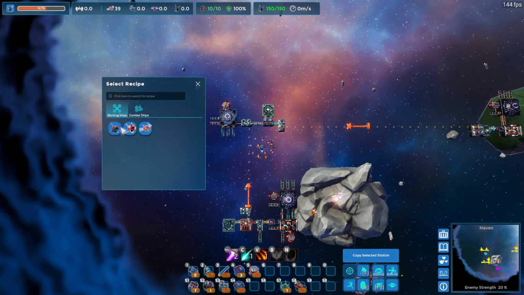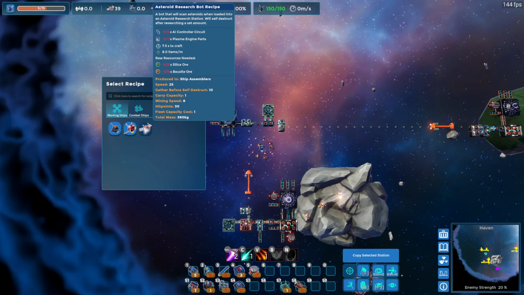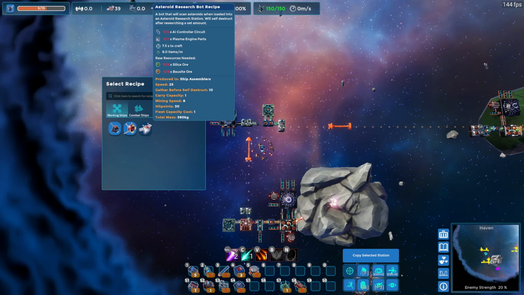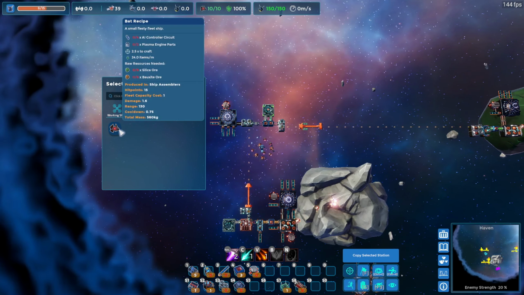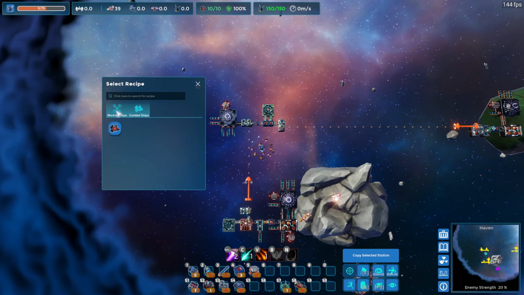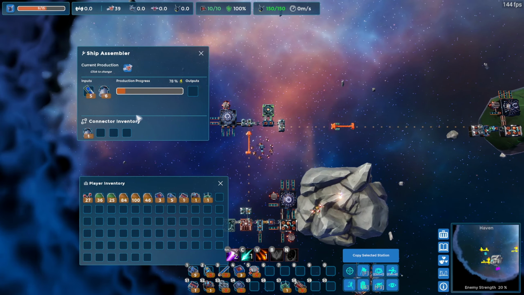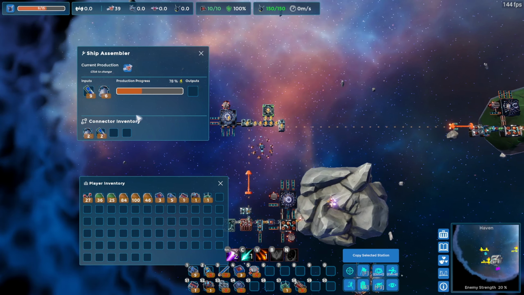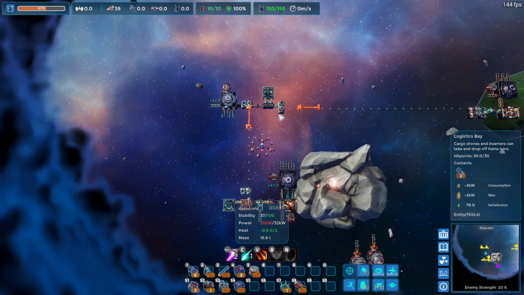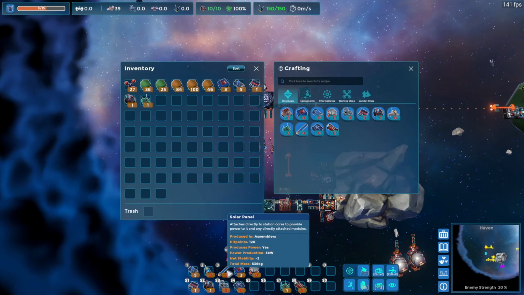Now my choices here is the asteroid research bot recipe. I can either do that, or I can do the combat ships. Now I'm thinking, since we need to get our research going, let's do these guys here. What they'll do is they'll keep going, and they'll keep outputting robots until the robots are full, and then they stop.